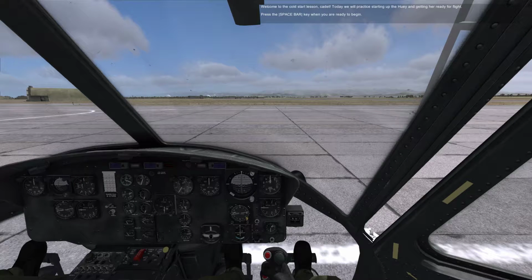When you are ready to begin. Before we begin, press right Ctrl and C to close the cockpit doors.